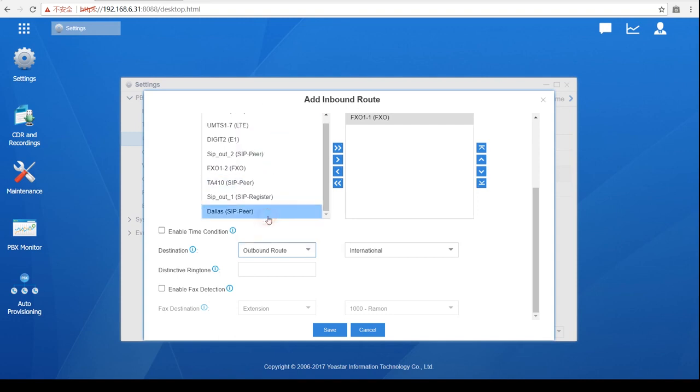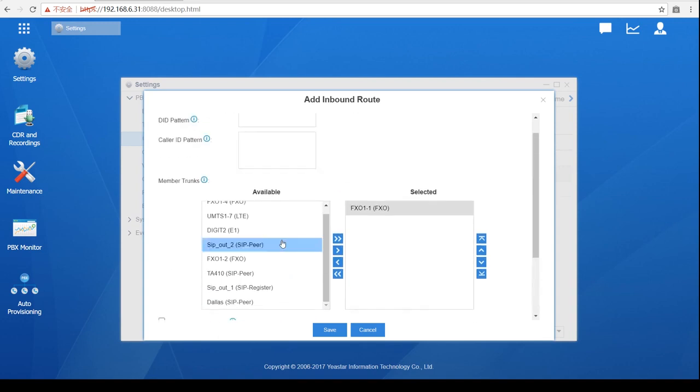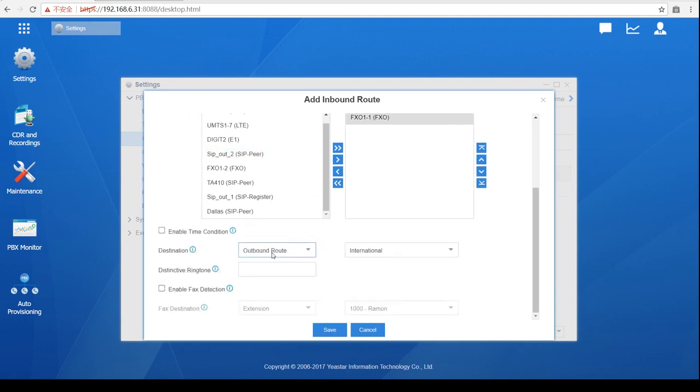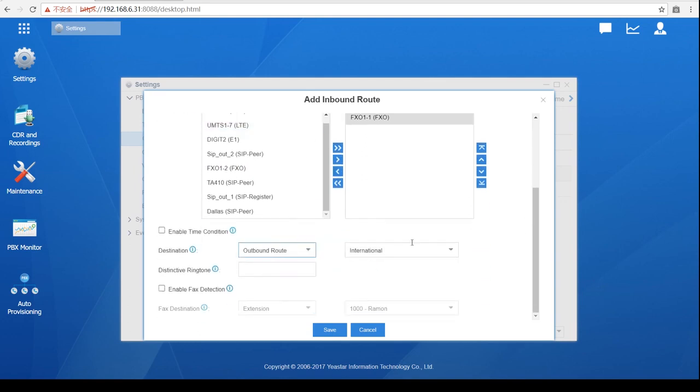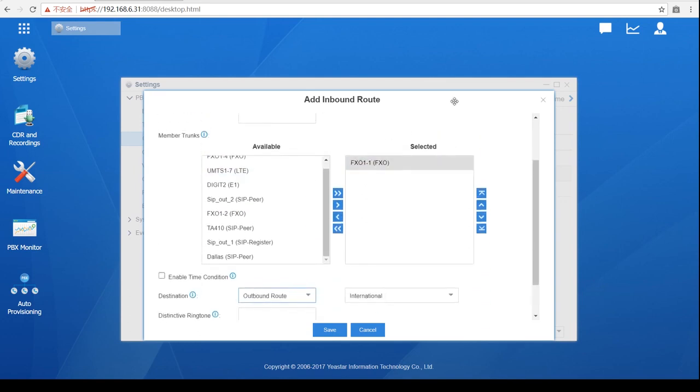And inbound to outbound also won't do it, because the outbound route will only point out a route for you to send out the call. With this feature you only get one chance to dial a number, so the number dialed has to be this number, and it will be sent out with this number.